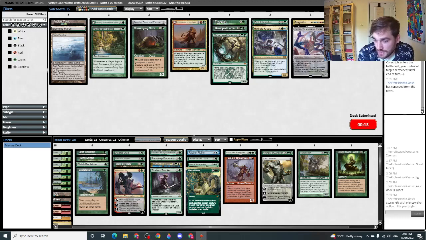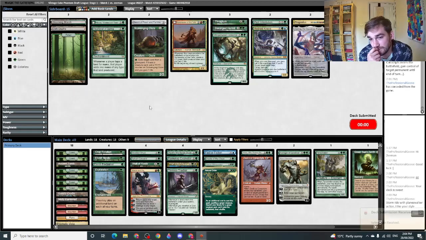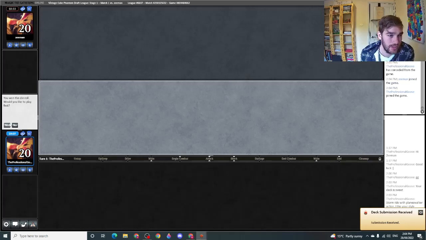So I said, take a sweat. Storm Kiki with Planeswalker action, it's a lot to deal with. It's a fair bit. I wonder what an Ancient Tomb would have been like there. Maybe I would like an Ancient Tomb instead of a Forest. That might be fun. Would have allowed me to play the Guruk.